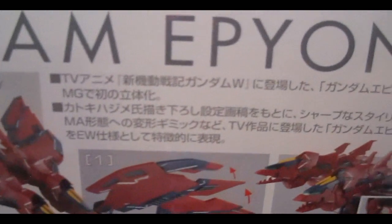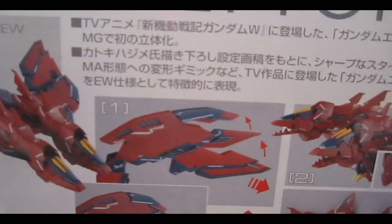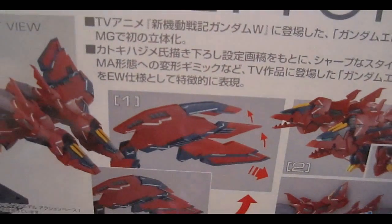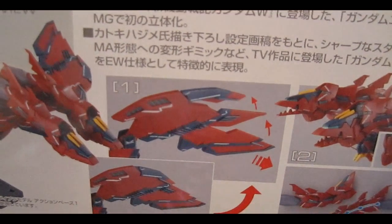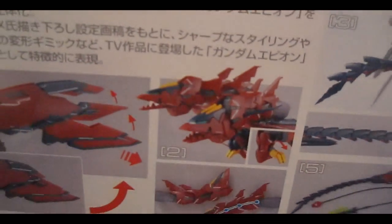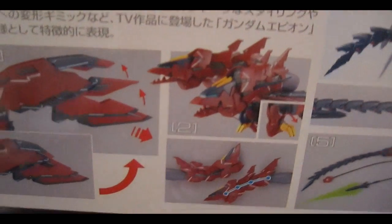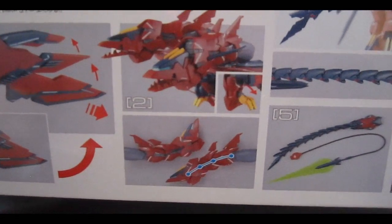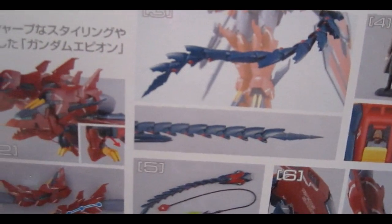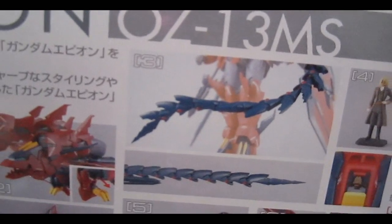Now here it talks about how it appeared in the anime, how it has been redesigned here, but you're going to have all sorts of details like the wings, very similar to the Master Grade Wing Gundam, they're going to spread, which is fantastic. Here you have details like the feet, which open up to turn into dragons' heads, which are going to have clear parts with green eyes there that you can paint. You can also have the heat rod, which can be extended there, or it can actually bend as a type of weapon, as you can see there.